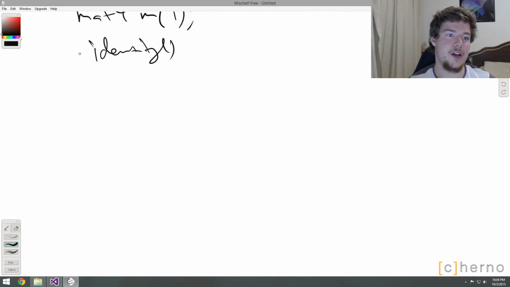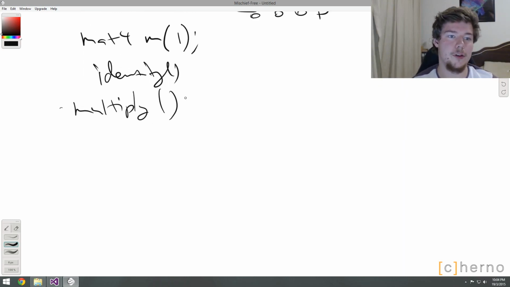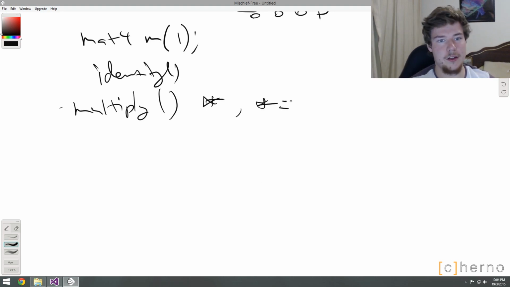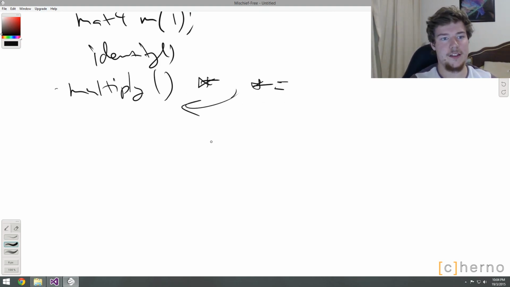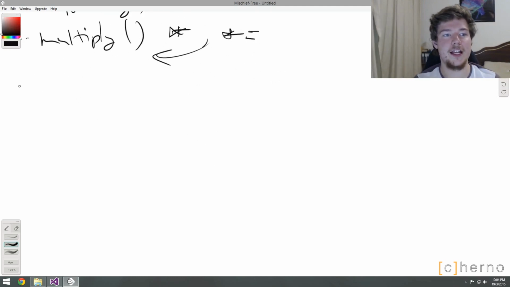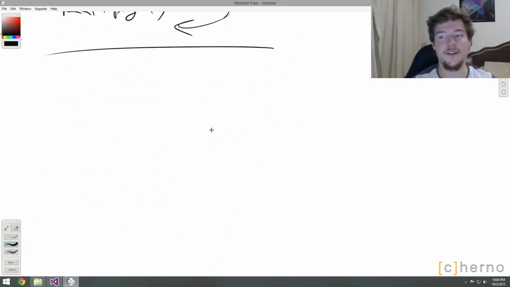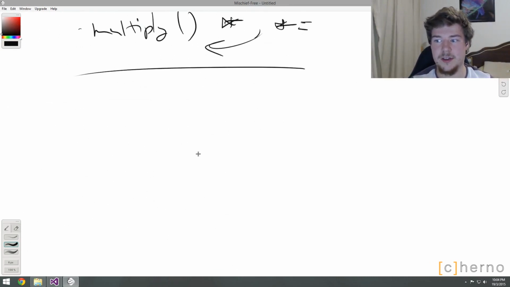We will definitely also have a multiply method, which will be pretty simple, I think. We'll also overload both the multiplication and the times equals operator to link into this multiply method. Okay, so now that we've done this, that is basically all of the utility methods and the basic stuff that we really need to set all this up.